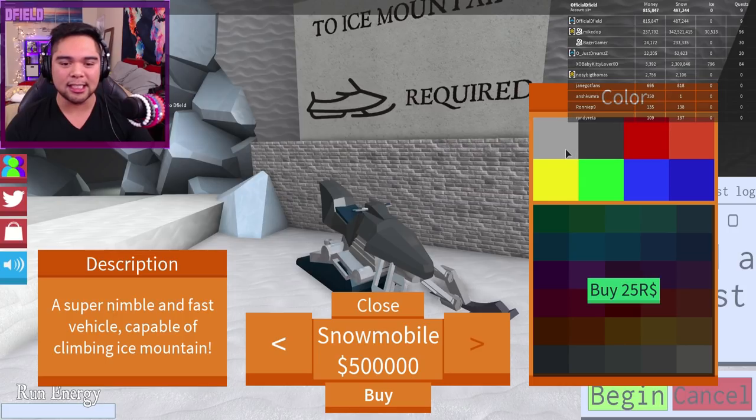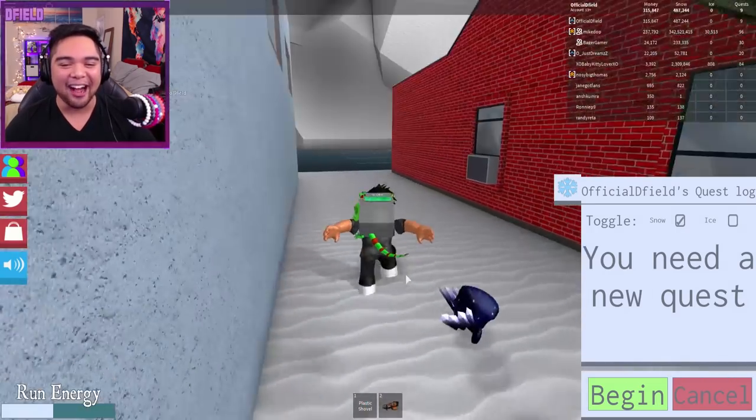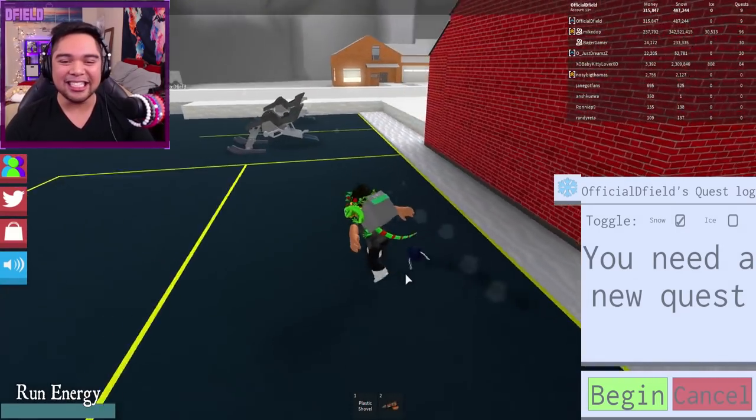Let me go ahead and actually spawn in. I want a red. No, actually, I want a gray one. Let me get the gray. There we go, guys. The snowmobile has been purchased officially. Let me go ahead and spawn the little bad boy right now. Oh my gosh. What is going on right now?